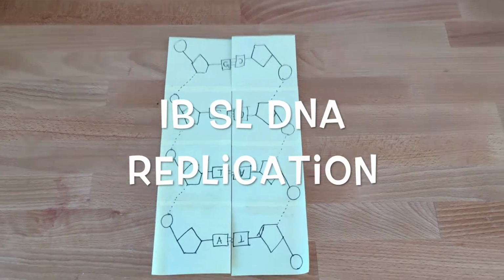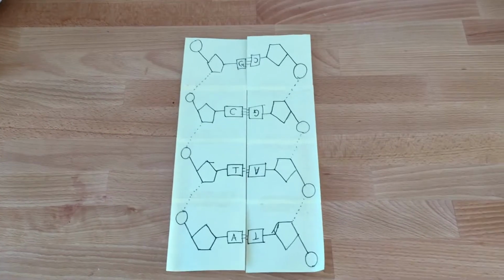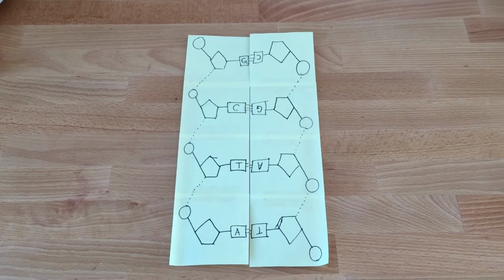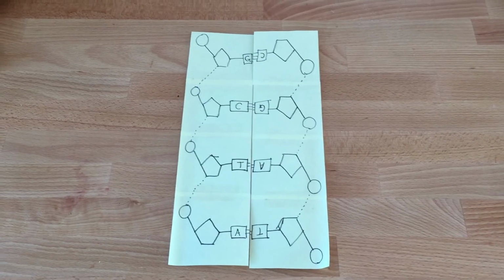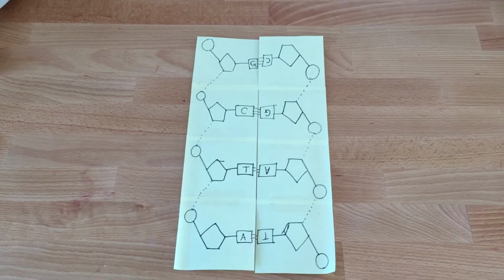Hi everyone, in this video I'm going to show you, using this very tech-savvy model, how DNA is replicated inside a cell. So just for a moment of clarity, get your mind back in context. We are thinking about the cell cycle, synthesis phase. All of the DNA in the cell needs to be replicated so that the cell can undergo mitosis later on.